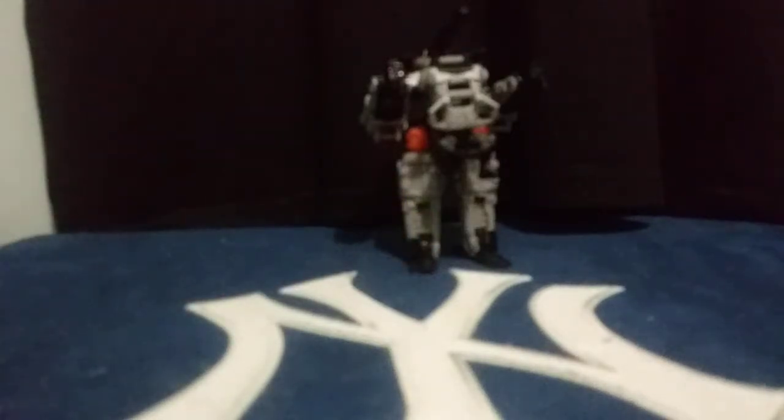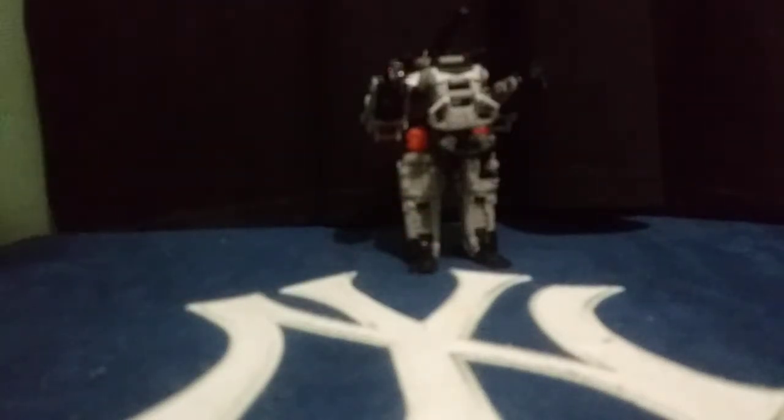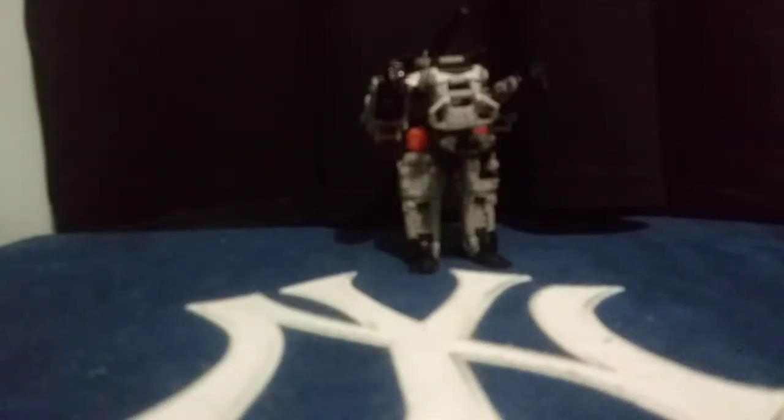It's a nice little gimmick with the basic Human Alliance figures having a sort of third mode, whether it be a weapon or an exosuit for the little human figures. So there you have that.